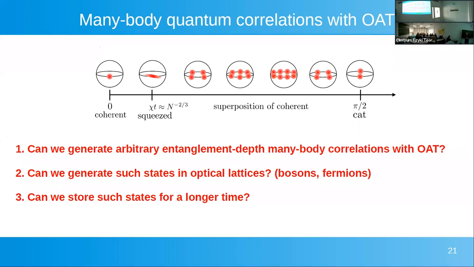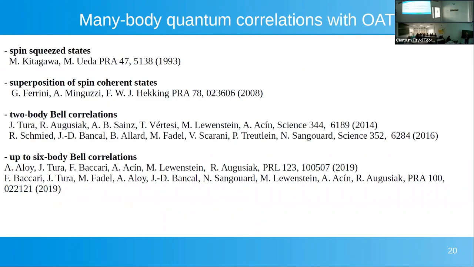Pardon, maybe to complement that timeline: before 2008 and 2014, there was also an older work of Lewenstein, Sanpera and me, where we considered not Bell inequalities, but two and three qubit entanglement implemented in the many-body, well, in the many-spin system. And we got a sort of criteria which described, like it was shown on the slide before, two and three qubit entanglement as a sort of higher order squeezing.